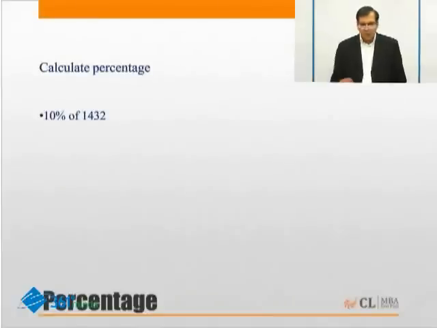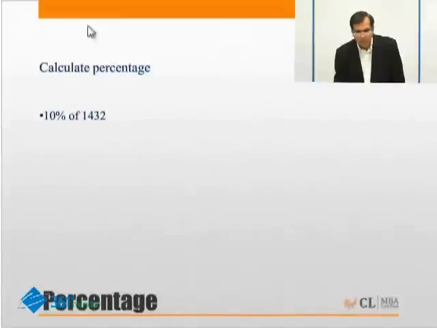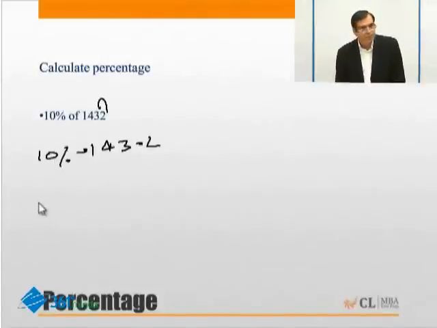This is what you will be applying the most, and hopefully this will take away your fear of percentage calculation completely. The important thing to remember is that it is very easy to calculate 10% of any number. All you need to do is shift one place of decimal. So what is 10% of 1432? Obviously it is 143.2. So you shift one place of decimal, you are at 10%. So 10% of 1432 is this much.